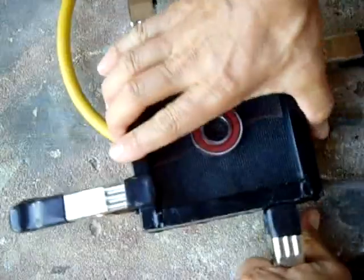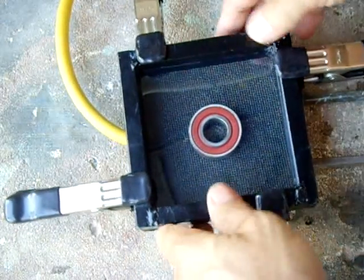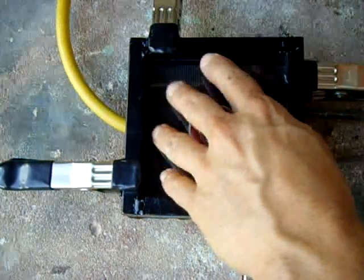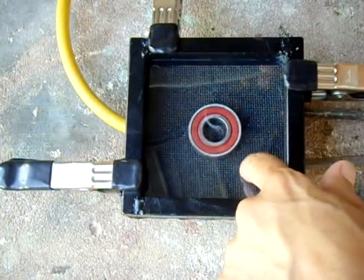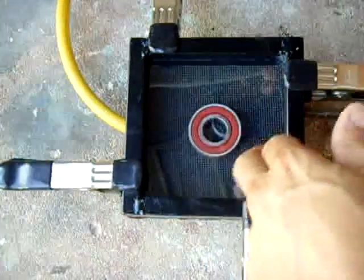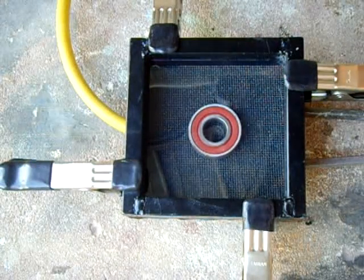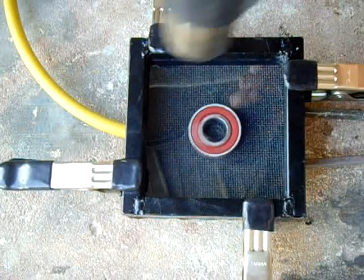Now I'm going to heat this up with the heat gun. You want to heat it just enough that the plastic becomes very flexible, but if you overheat it, the acrylic will start to bubble and it's pretty much ruined. So just keep an eye on it — when you see it's really flexible, keep the heat on it but further away, then throw on the vacuum pump and it should be good to go.